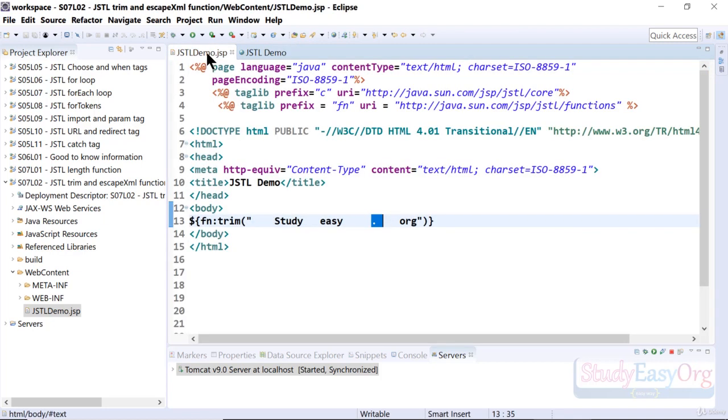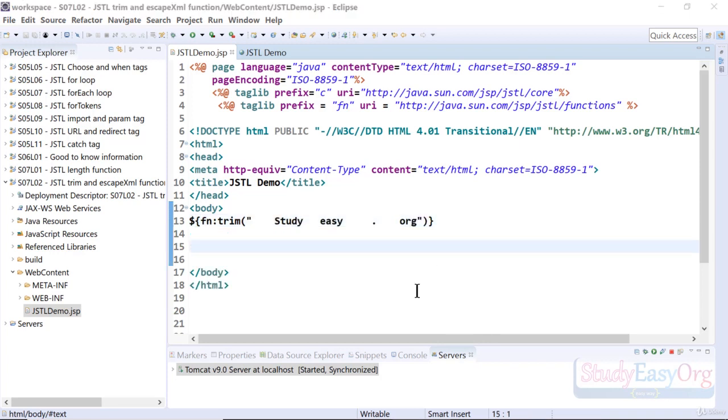Now the reason why we are able to skip all of these extra spaces is definitely trim. So the usage of trim is very simple. If we would like to remove all the extra spaces from a text, then definitely the trim function can be used. In place of the direct text, we can also make use of variables, the JSTL variables.